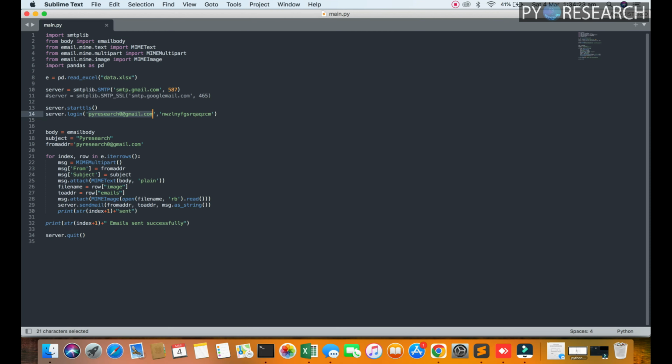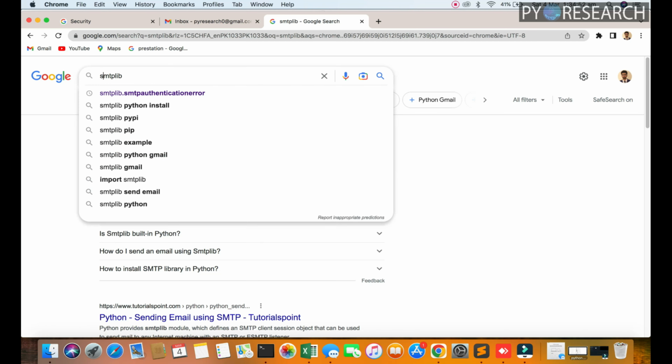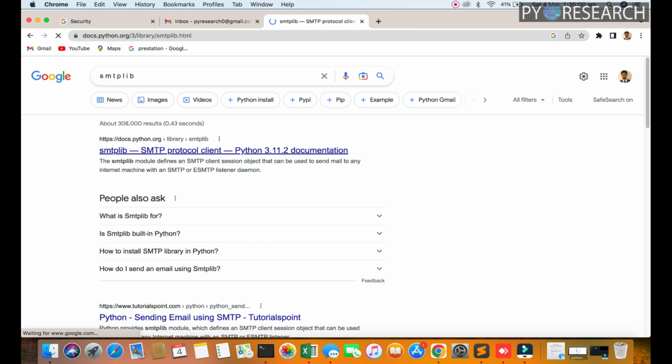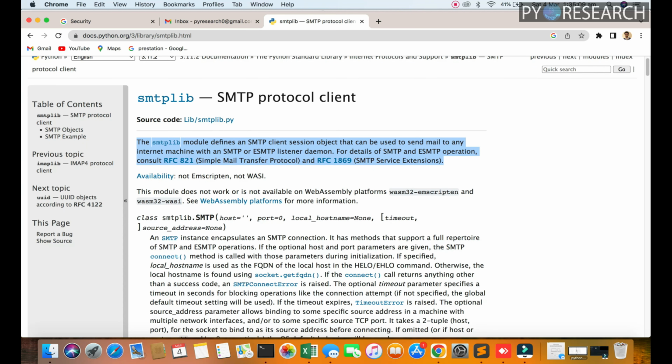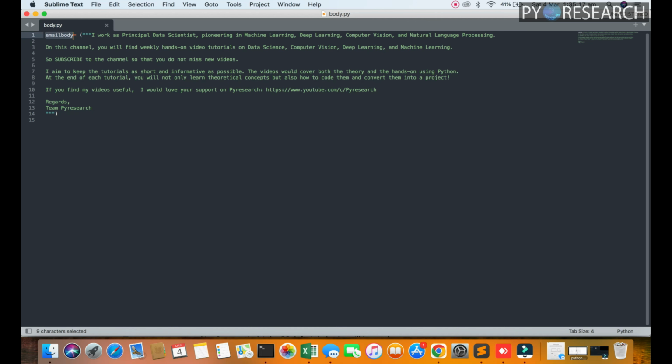I am showing you a script here. The important libraries: smtplib means Simple Mail Transfer Protocol, to transfer from one endpoint to another endpoint. Let me show you the official library documentation. It's a very simple and basic protocol, the SMTP protocol client. Here is the theory of the SMTP concept. You have the body, and after the equal sign you put your text and close it.